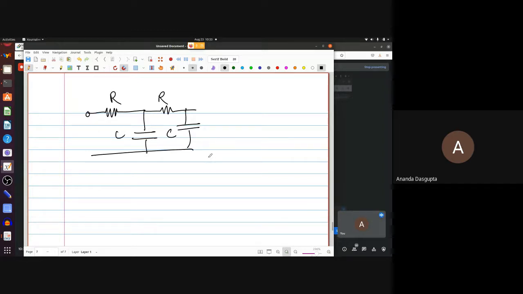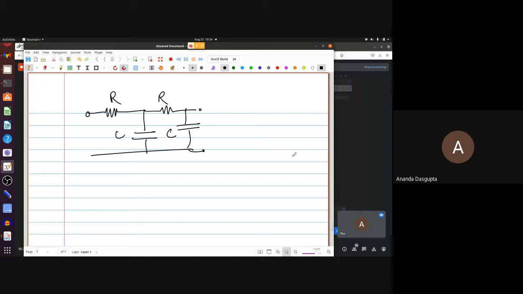Is this circuit going to be a low pass filter or a high pass filter or a band pass filter or a band stop filter? Low pass, of course, means low frequencies are passed more, high frequencies are damped or taken out. High pass means high frequencies pass through, that is, the output has more of the high frequencies than the low frequencies in the input. And band pass means a range of frequencies somewhere in the middle get passed. So that's essentially a resonance circuit.